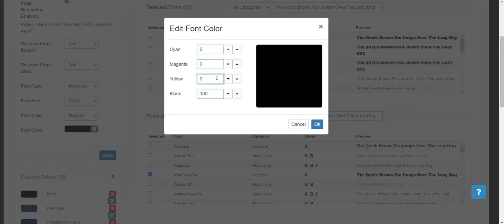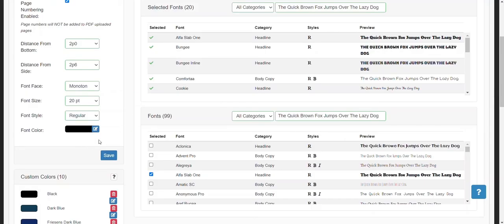But if I use my Friesens color guide, I can go in and actually change these to be perhaps more of a blue setting, or perhaps more of a yellow, or depending on what I'm looking for in my book. Once I have that all done, I click Save. When I click Save, again, as you've probably become accustomed to, the little green box appears and says, all right, let's just wait until this is done, and then the save has been successful.